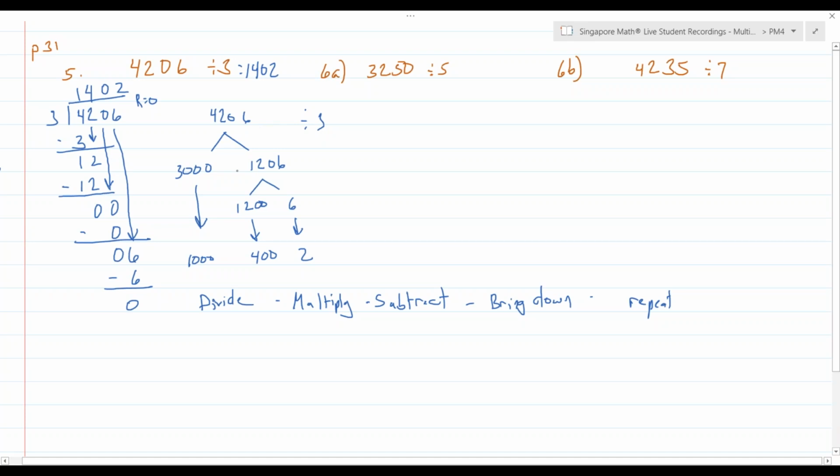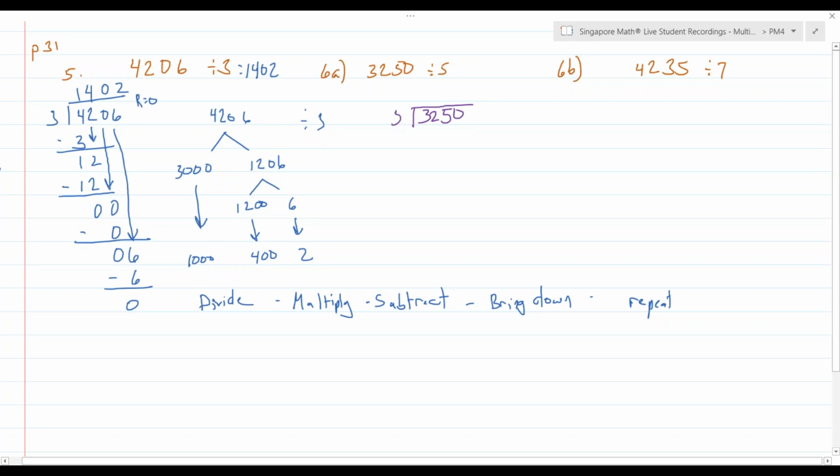I want to have a number that will be divided by 3, so I picked 3,000. And then I picked 1,200. And the 6 is what was left over. So both processes give you, of course, the same answer. And I think it'd be good to practice both of those. I'm going to do one of these with long division. I'll do the other one with the other process.